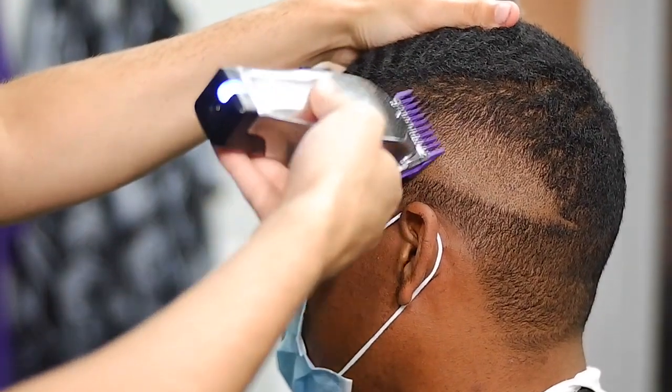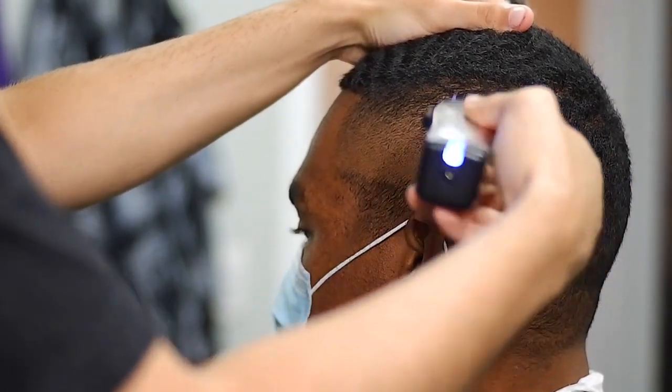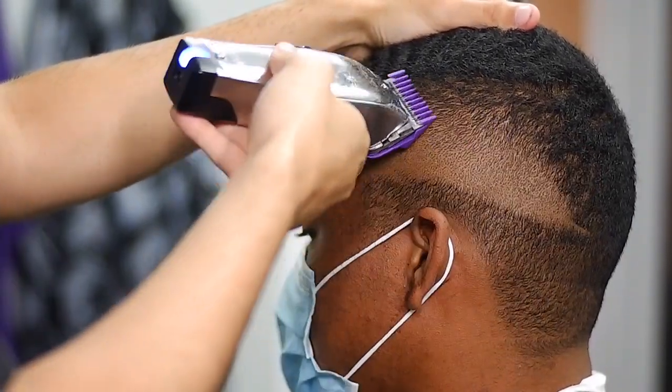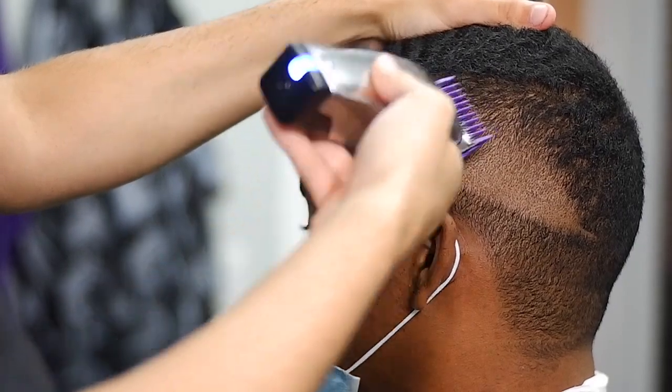Then I'll go back to my 1 guard. I have it all the way open just to clean up that little area that the 2 guard closed couldn't really get all the way out. And as you can see, the fade is pretty much coming together at this point.